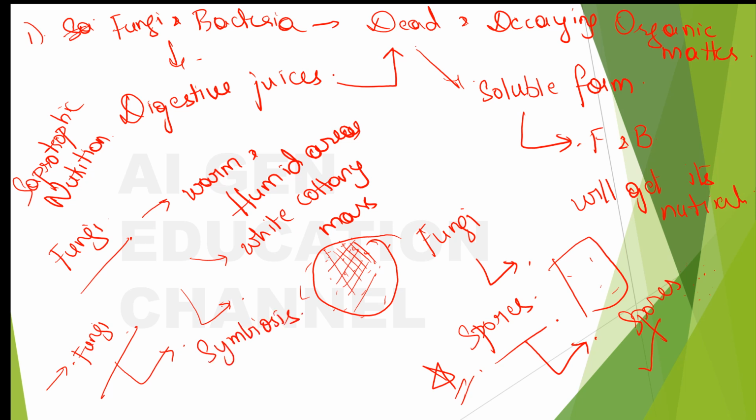Symbiosis. What about the symbiosis? So what is symbiosis? Symbiosis can be considered as when there is some long-term interaction between two organisms of different species. Then you can say that there is some sort of symbiotic relationship. What happens in this relationship? It may be that one organism may derive benefit from the other, or both of the organisms can derive benefits from each other.